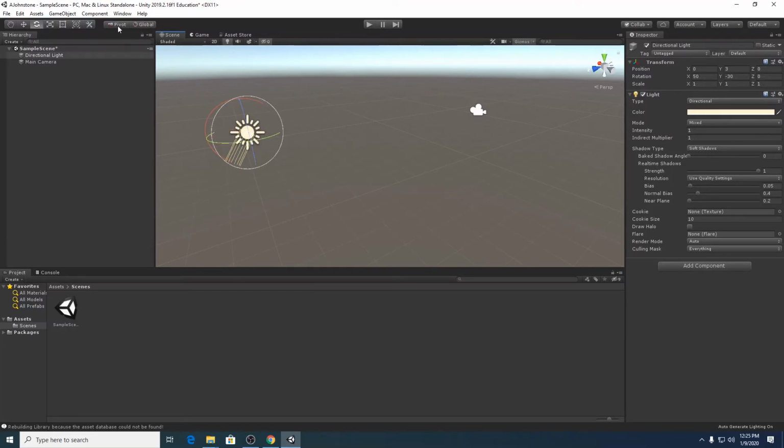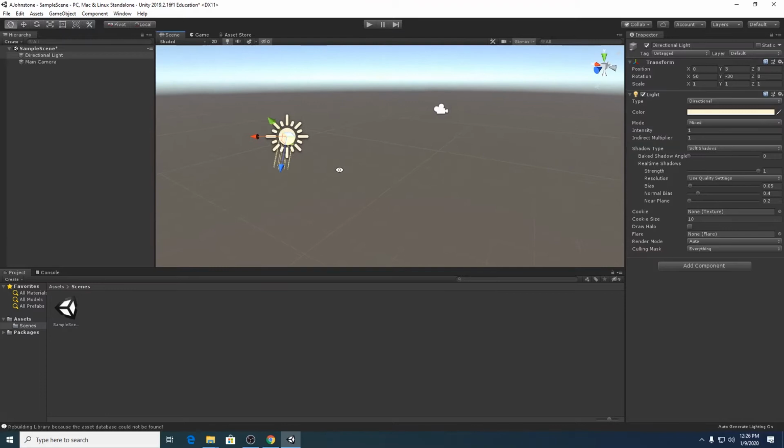Up in the top here, you have global and local, like translation space, I guess. If you're on local space and you're doing rotation, that's usually way better than going to global, which will reset every time you release, right? So pay attention to the global versus local rotation.